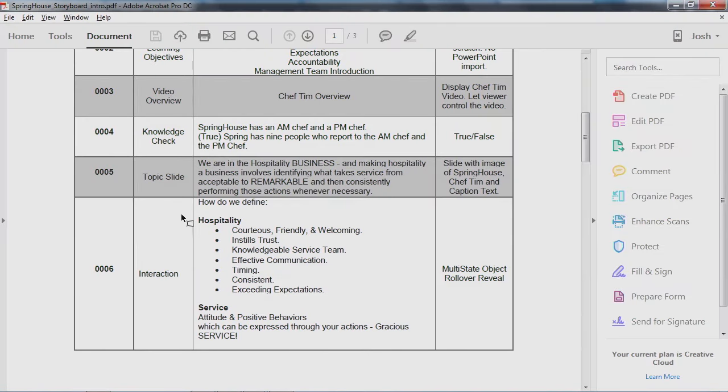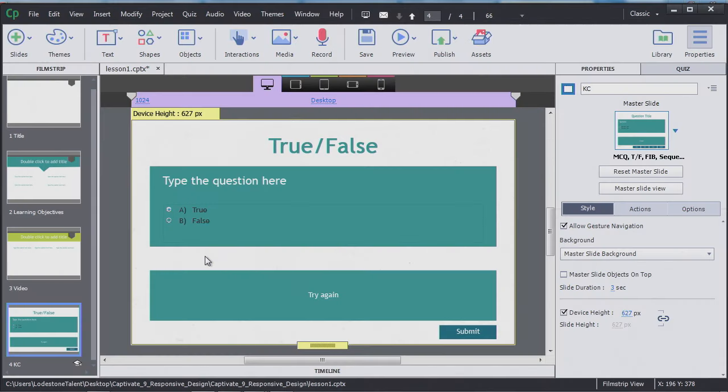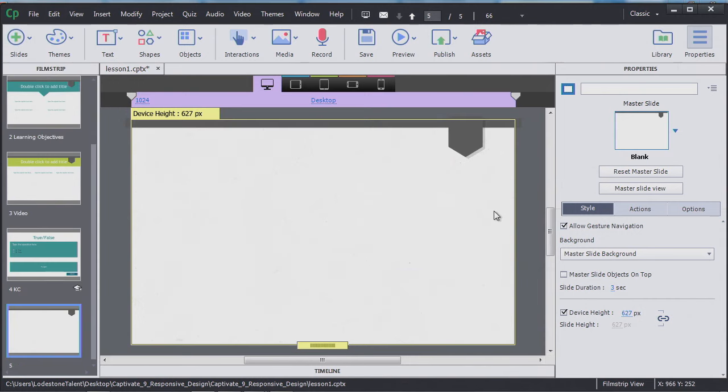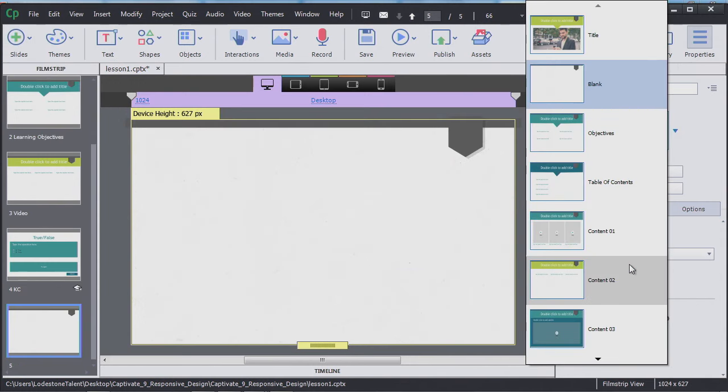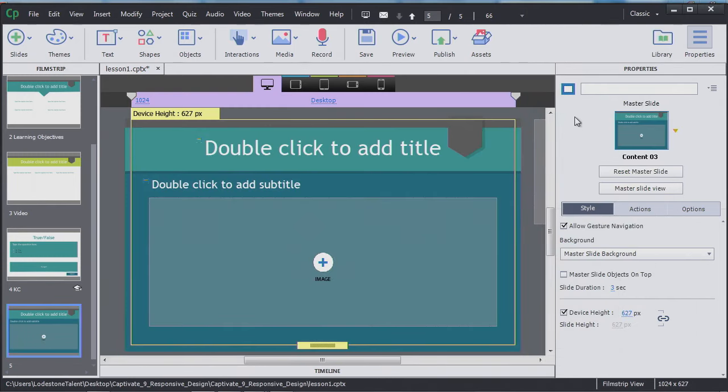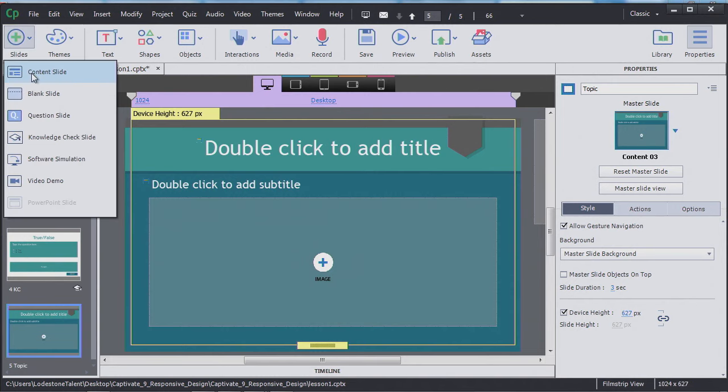Next slide, we have a topic slide and then an interaction. We'll go to slides, content slide, and we're just going to change this up as far as the topic. Again, I'll just label that topic. We'll go to slides, content slide.